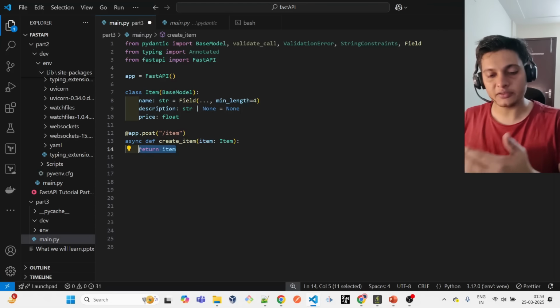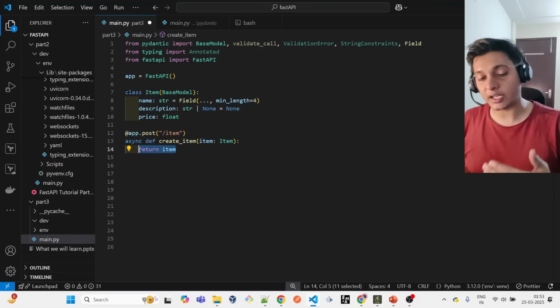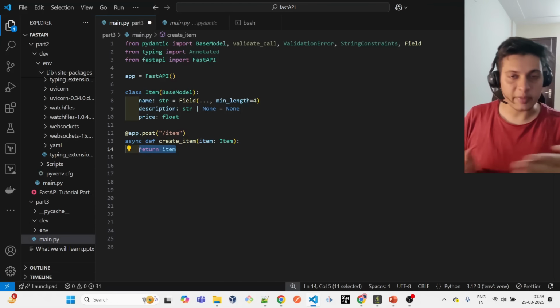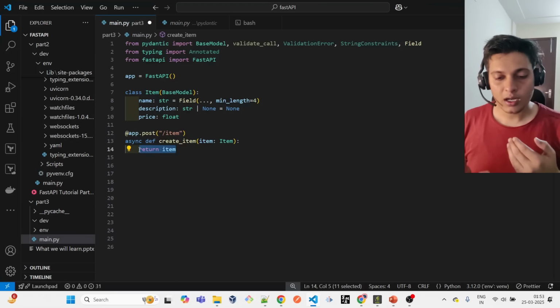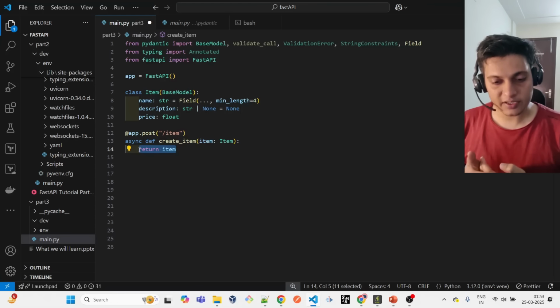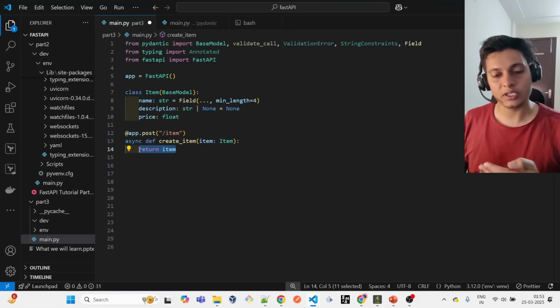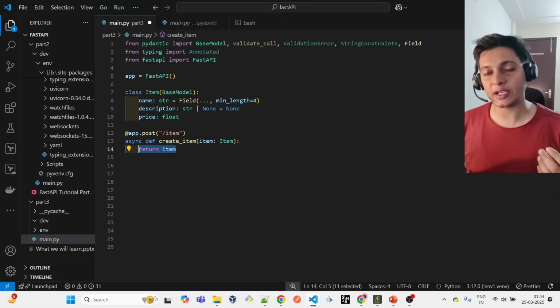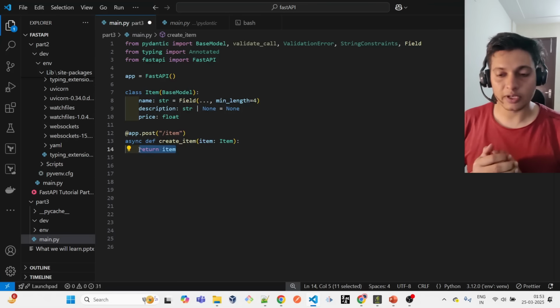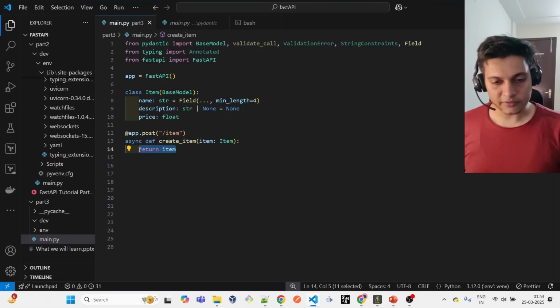And from the database, after a successful iteration, we need to send back the response. But for now, we don't have any database integrated, so we are going to return it to our server, and the server will show it in our web browser, or in any API calling application we are using for testing. So in this way, we have created our first API.